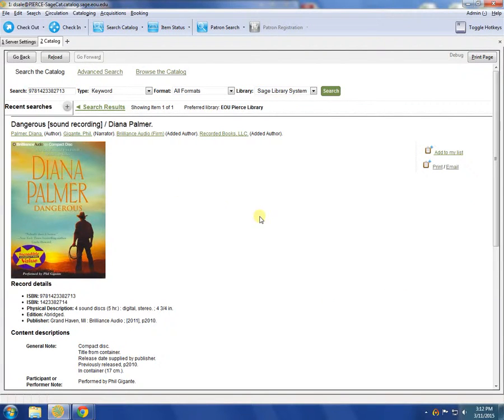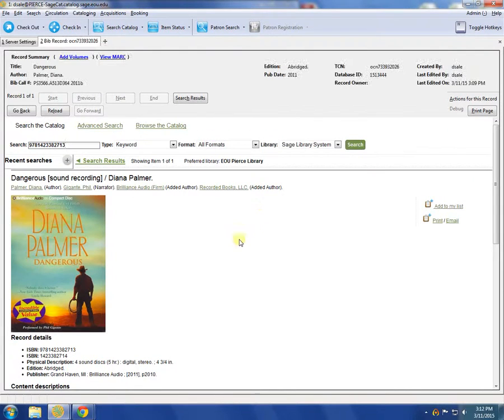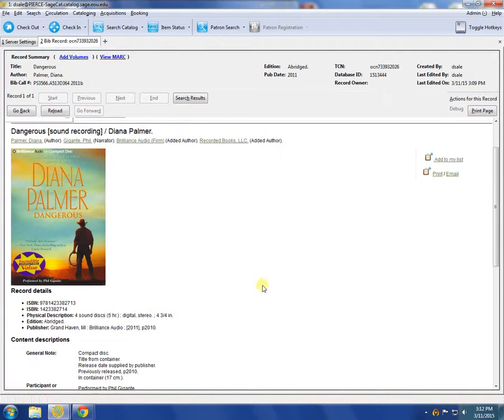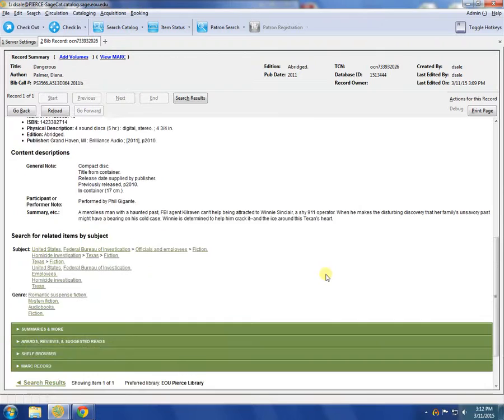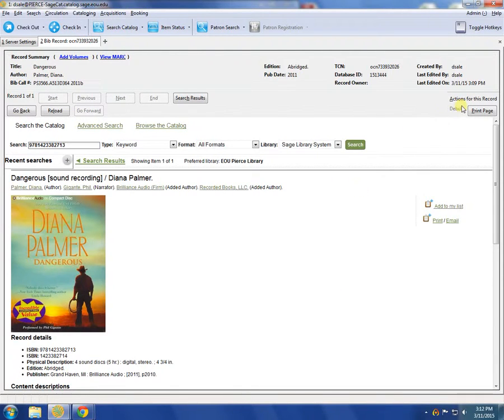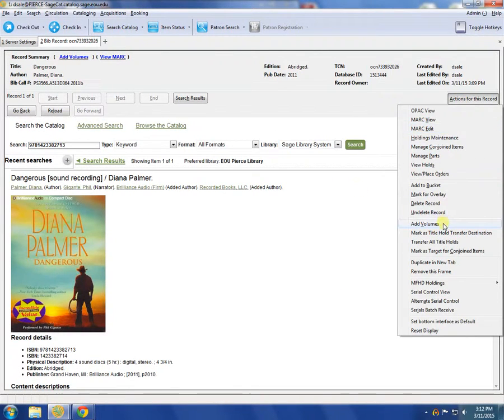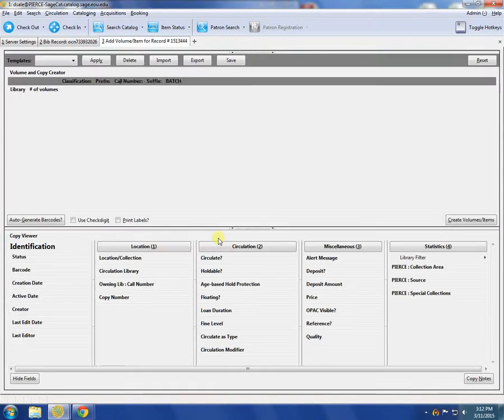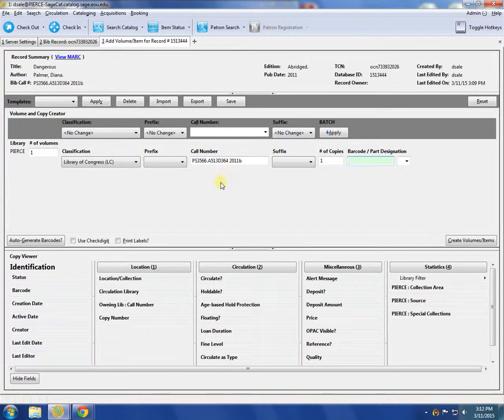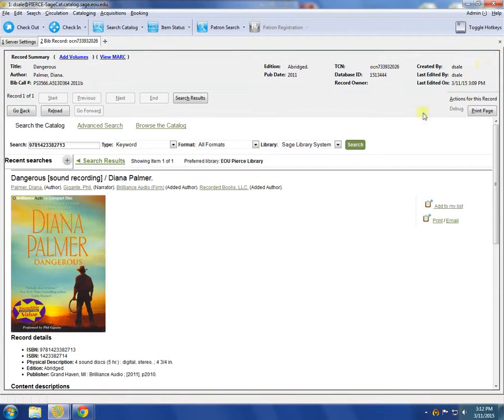And here it is. The audiobook, it already has a cover image in place. And from here, then, we are ready to proceed to add volumes as we normally would for any item. You, of course, have seen this done before. So we will skip over that for the time being.